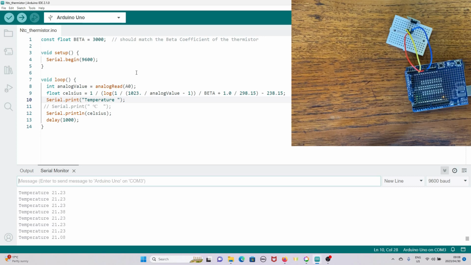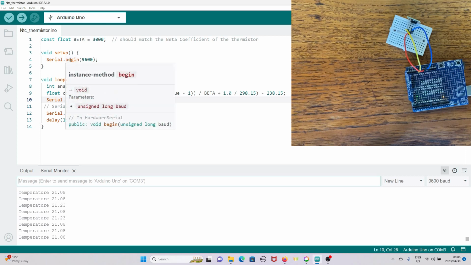So in a previous video on my channel, I did a demonstration of these on Wokwi, and we talked about the curve. And that curve has a beta value, so I'll put 3000 in there for that. That seems to work quite well.